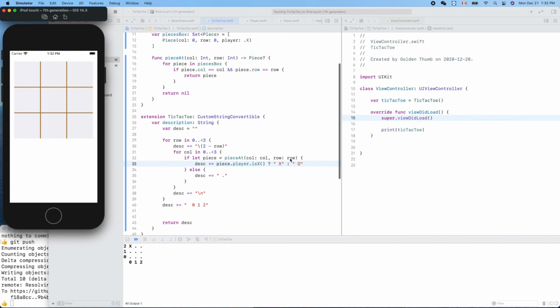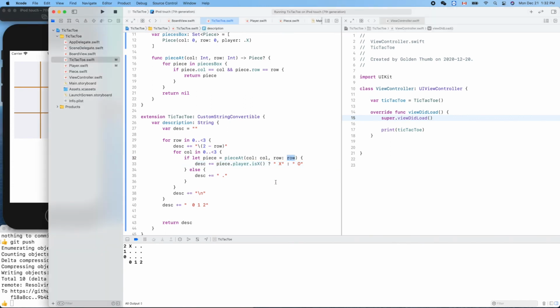Yeah, this is not actually the row here. This is the row. So it's better to use this. Let's change this to i.